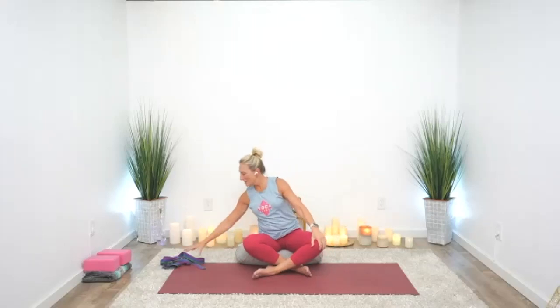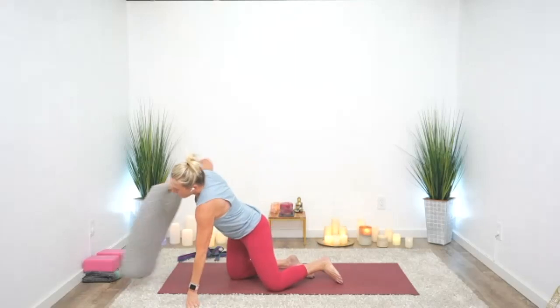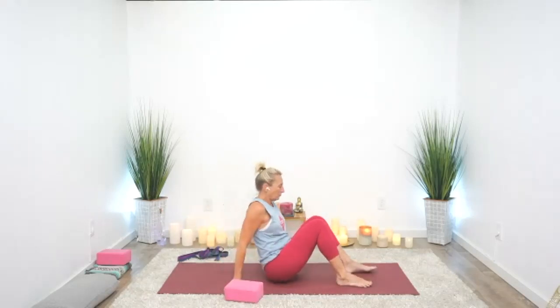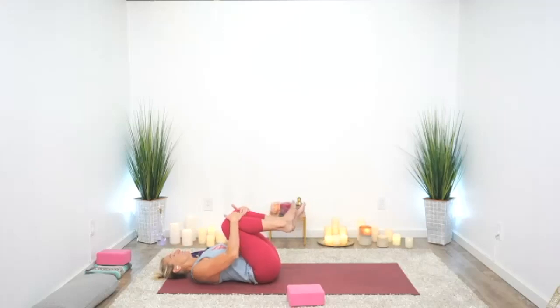So remove anything you're sitting on. We're going to come down onto our backs, and you'll need a block. If you don't have a block, a rolled up towel or a firm cushion is going to be just fine. So come on down onto your back, hug your knees into your chest first, give yourself a little bit of a massage.